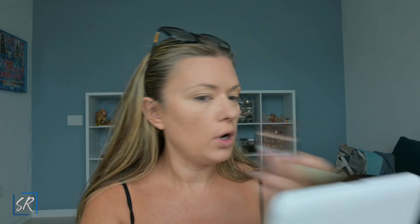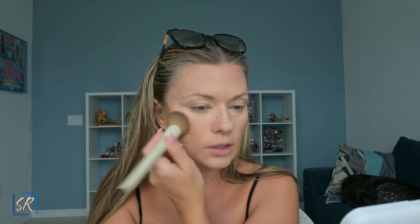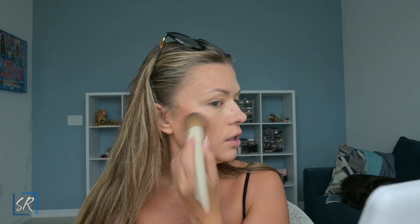On to bronzer. I'm going to start with the elf Halo Glow Beauty Wand in Medium Tan. I do like this quite a lot — not a fan of the packaging but the product itself is amazing. I use this one quite often over my Charlotte Tilbury one if I'm in the mood for a wand. Otherwise I use my NARS cream bronzer in Laguna, which I really love. But this elf one is honestly not bad at all.